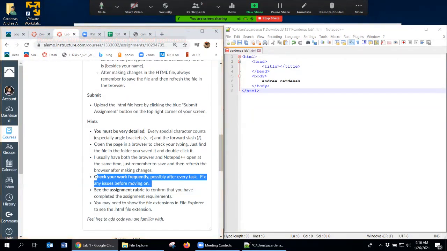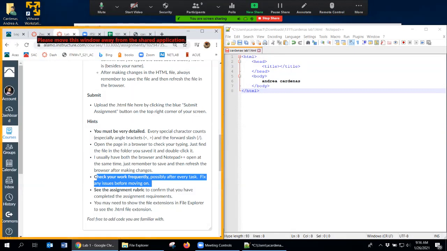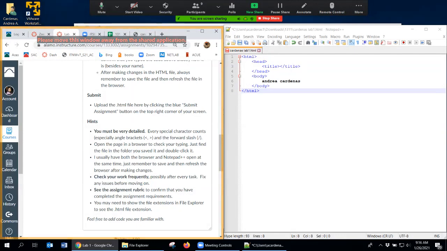So you make a change, you save it, you refresh it, it's okay, then move on. Because if you just continue doing a whole bunch of code and you don't check it, then you won't know where the error is, or at least it'll be harder to find because you didn't check recently where the error could have been. So that's just a recommendation.